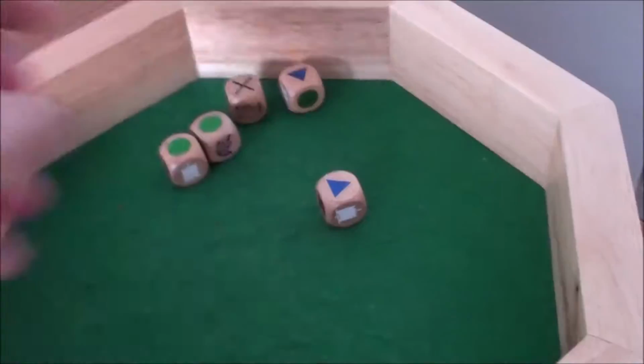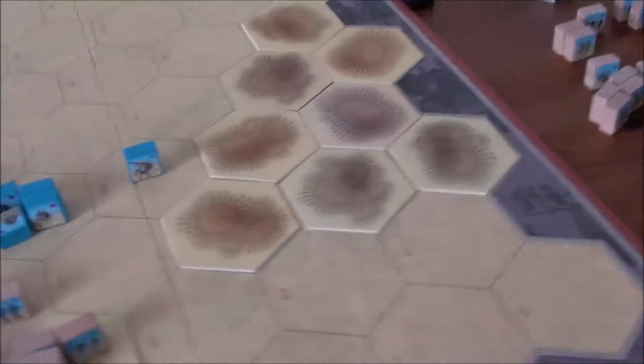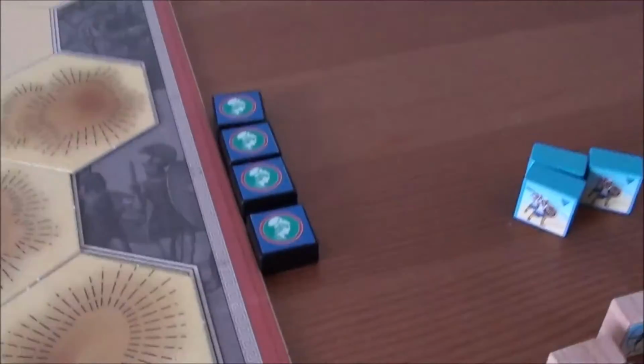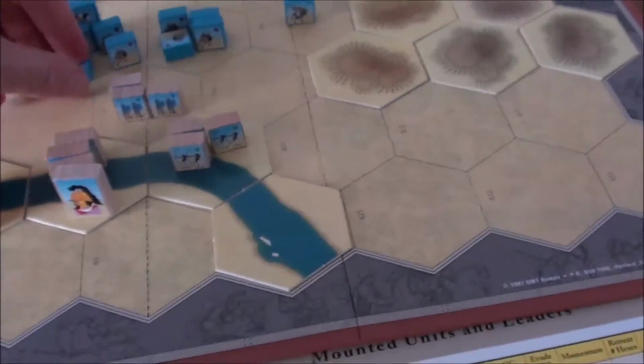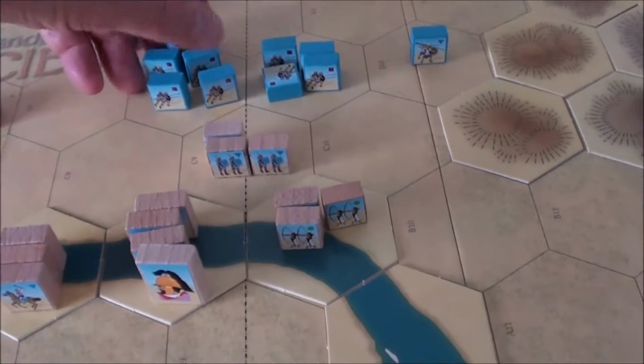So I hit again. Another Persian unit eliminated. Another victory banner for the Greeks. So they have 4 now. Almost victory here, and I can still press forward, but I cannot attack again.